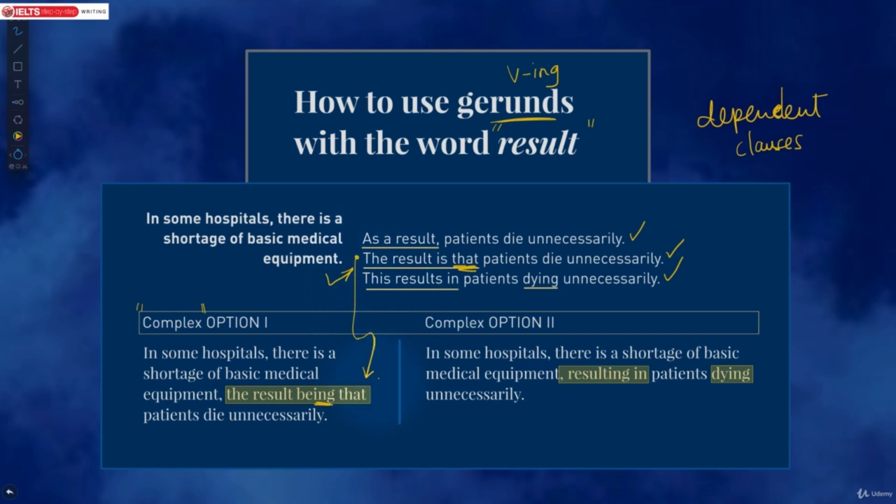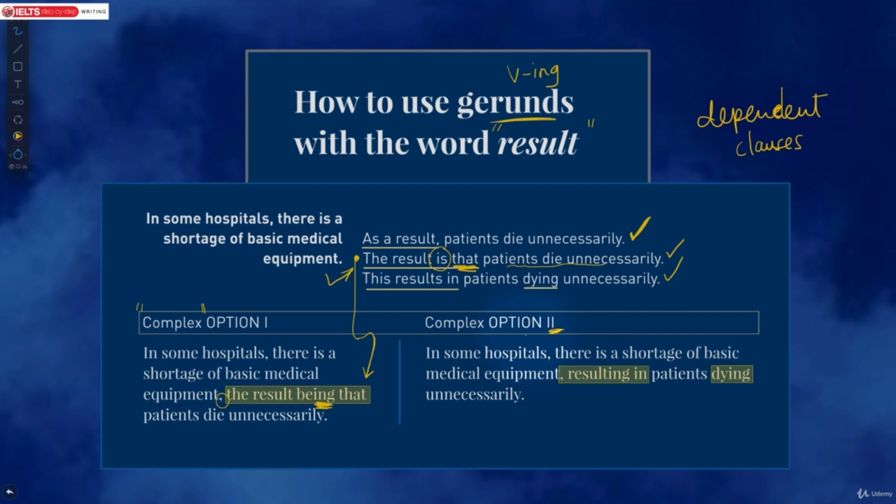It's very similar in structure, only that the verb becomes a gerund form. So is as a gerund is being. So the result being, and then that stays the same. If I see the result is that, I just need to change the verb is into the verb be. Don't forget the comma, and then everything else in the rest of the sentence stays the same. This one, as a result, doesn't really get converted, actually. It's just to show you what it basically means. We can say it like this, as a result. As I said, this is perfectly grammatically correct.